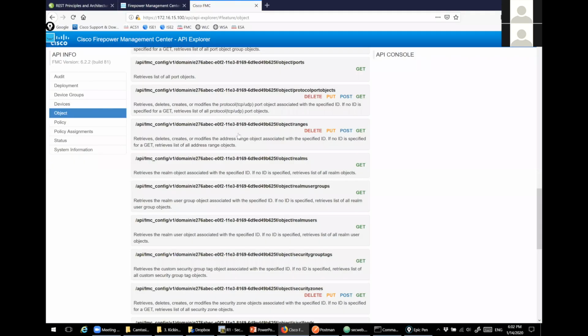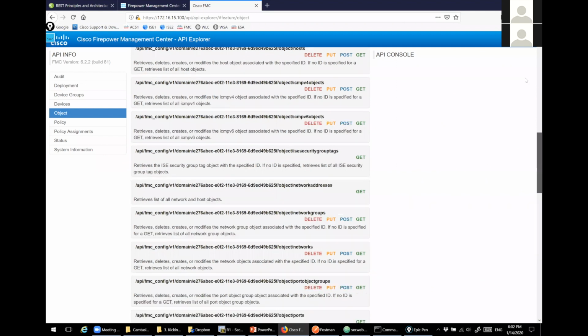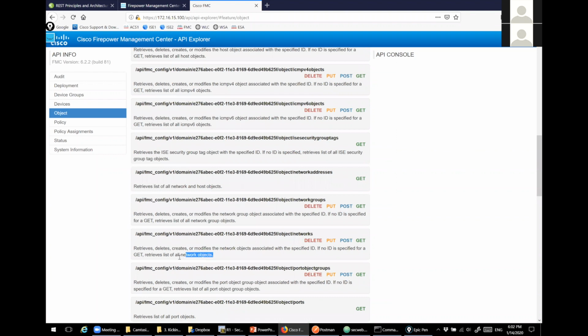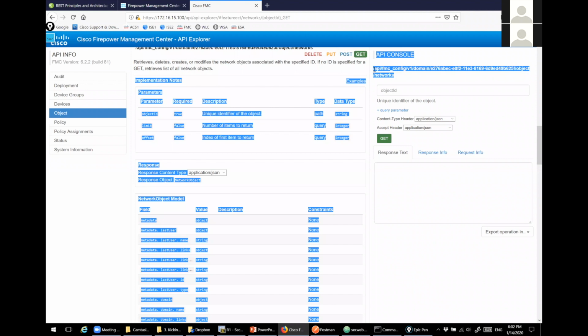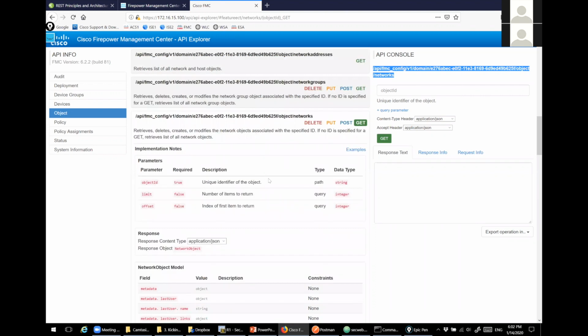Because remember, the goal of my second call is to get, hold on a second, I need to find the right API endpoint, network objects. If you take a look at this, it says that this is the endpoint you have to use to access the network objects. So this is what I want to copy. I'm going to say get. I will copy it from here. You can use this documentation to do the similar thing to Postman. You can generate requests, API calls from here.